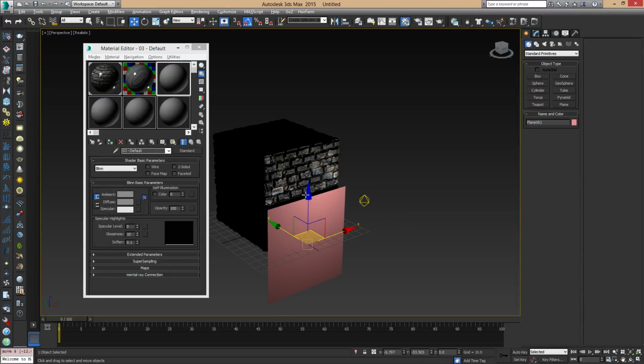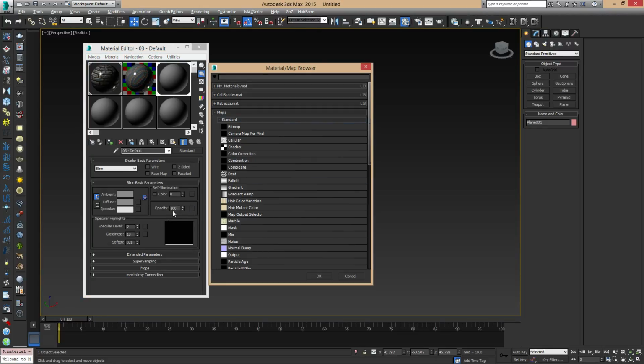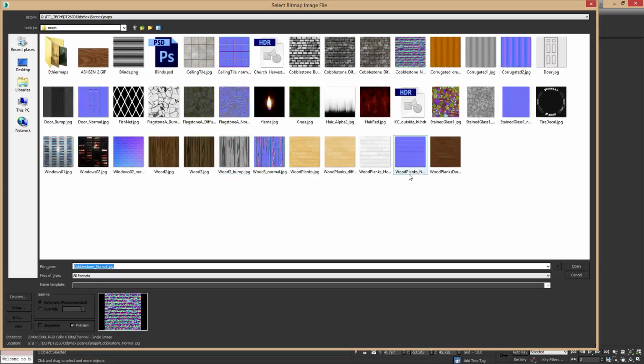And I'm just going to put it right in front of the bricks here. And I'm going to put an opacity map on top of this. So for that, standard material, doesn't matter. And what I want to do is change this opacity to a map. So click on the little box here, go to standard bitmap, and let's find an opacity map. Let's say I want to make a fence.